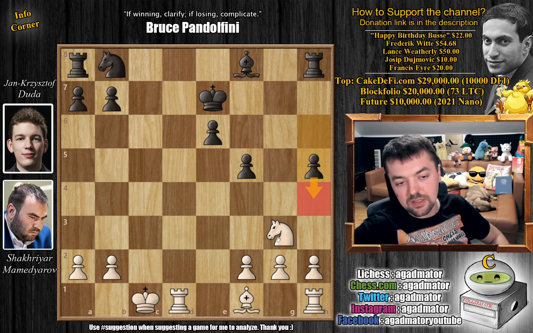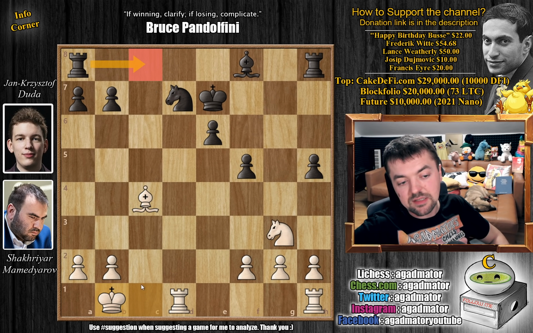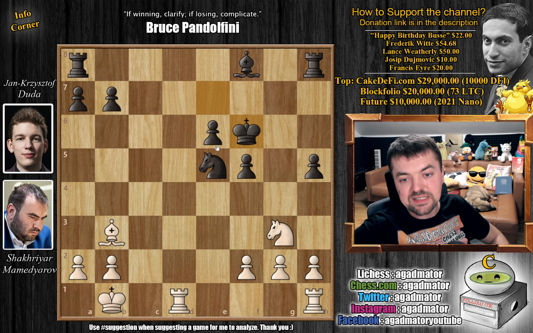h4 might get this knight to an even more unpleasant square. Bishop to c4, and now knight to d7. So just continuing development, we have king to b1, a nice prophylactic move as rook to c8 might be coming, so you do not want your king on c1. Knight to e5 challenging the bishop, bishop back to b3, and now king to f6, just improving the position of your king.